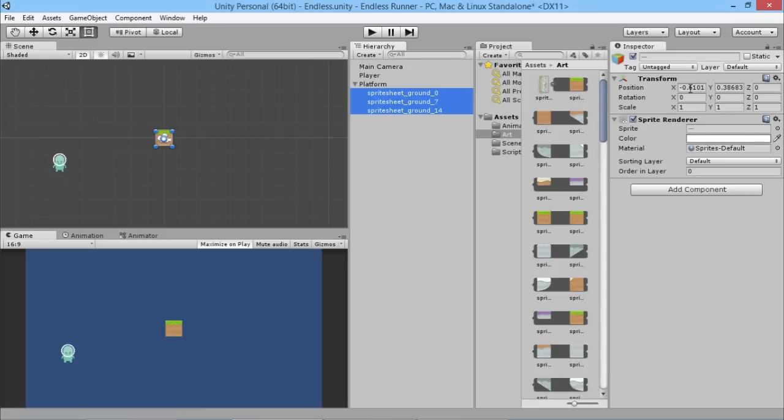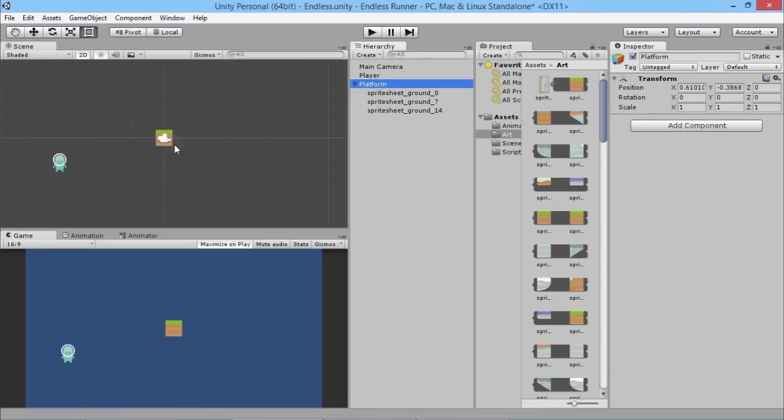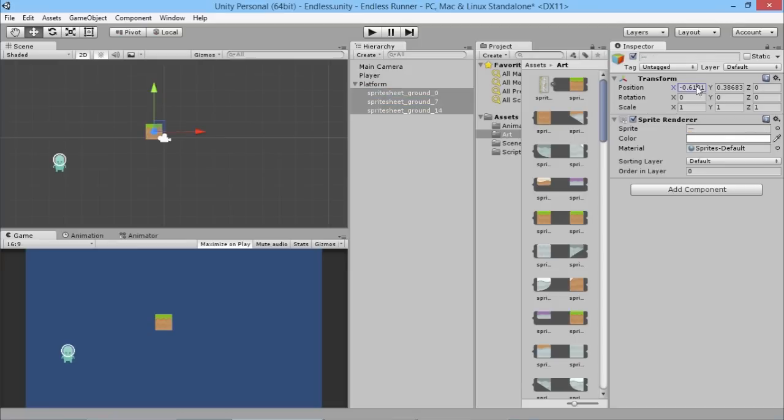And now you can see that their position is kind of off-centered, and the platform position is kind of randomly out here. If we switch this, the point is kind of there. That's not really what we want to do. So we're going to set him back to 0, 0, just like that. And we're going to highlight all these guys and set them to 0, 0 as well. So now we've got them all kind of lined up like that.